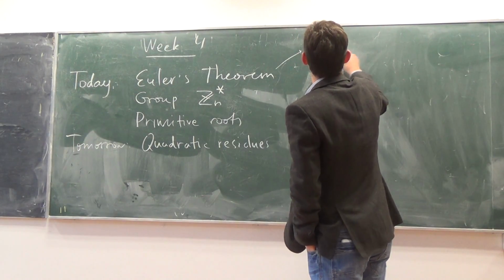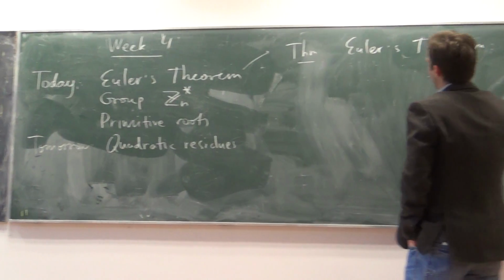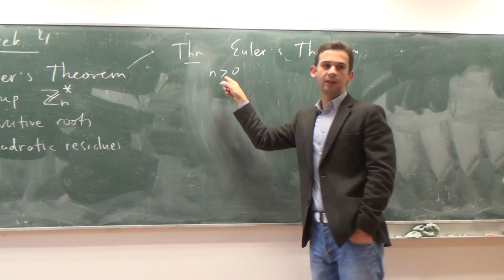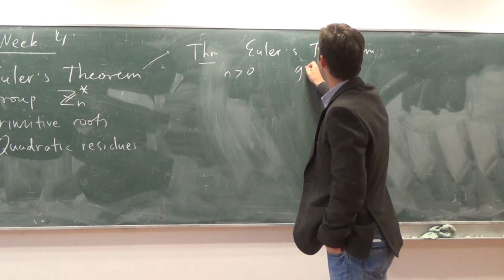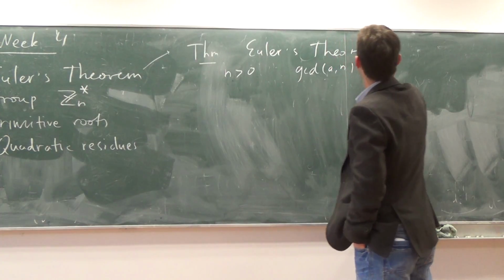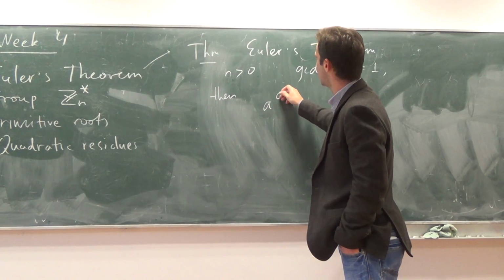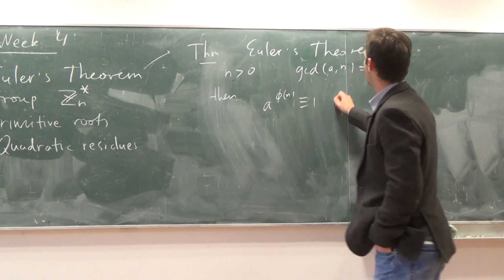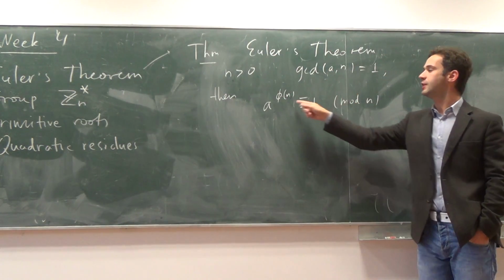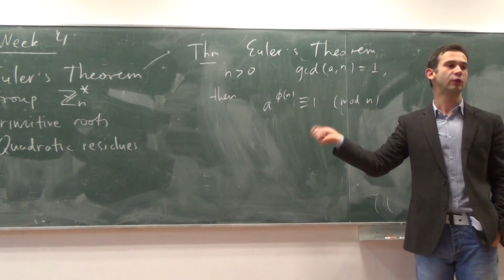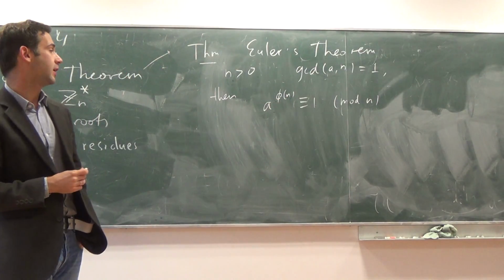So I'll start with the theorem, which is Euler's theorem. And it says the following. It's like Fermat's little theorem, but now for an arbitrary positive integer. So if n is an integer and a and n are coprime, then there's a certain statement about how to make 1 as a power of a. So I have a, which is coprime to n, and I'd like to see which powers of a are 1. First of all, it happens that some powers are 1, and second of all, here is the power we need to take.